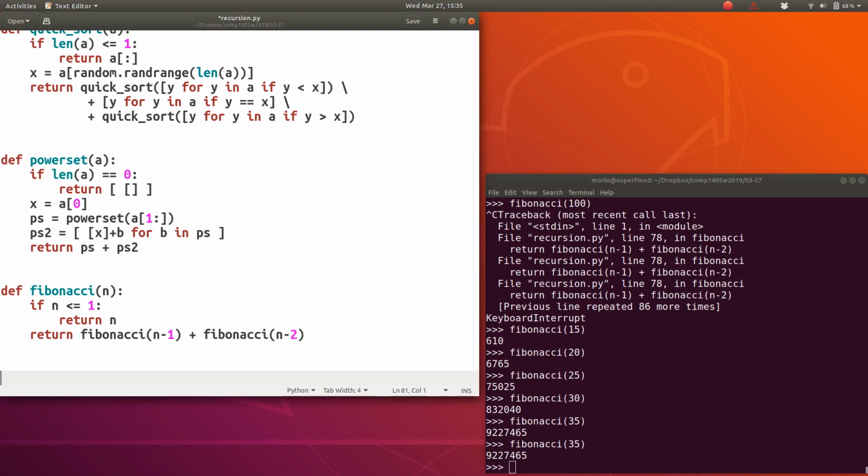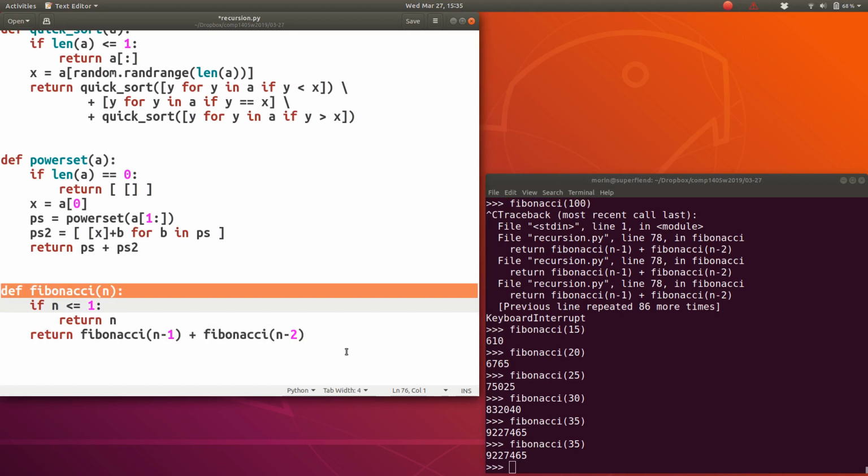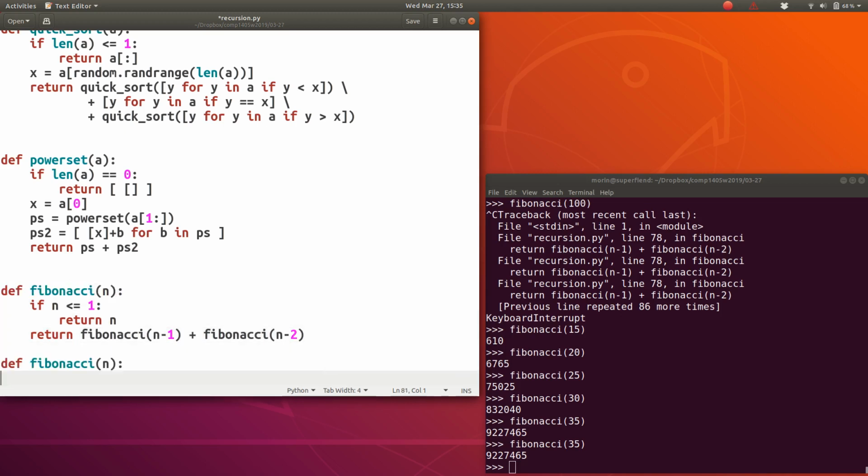But is there maybe another more straightforward way to compute them? Maybe without recursion? Well, let's try.